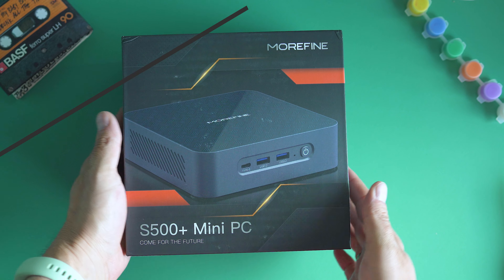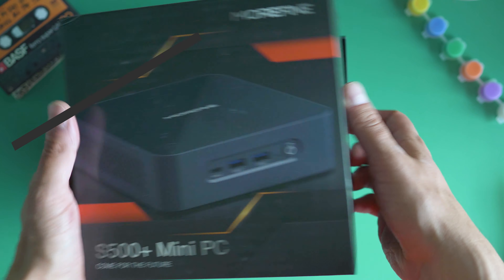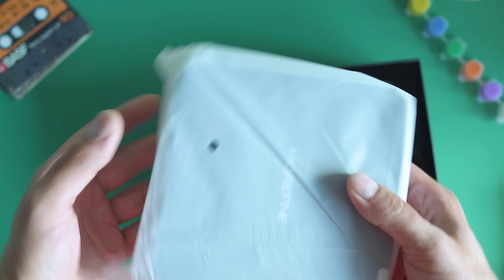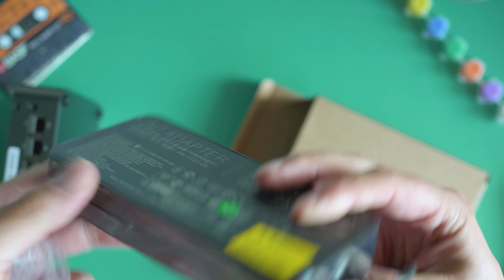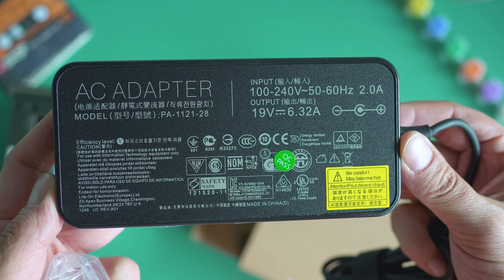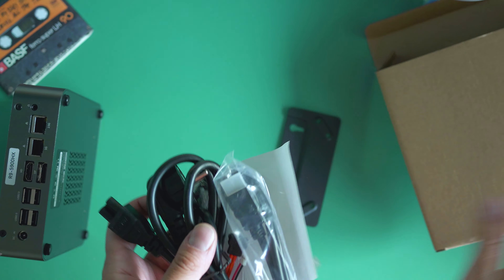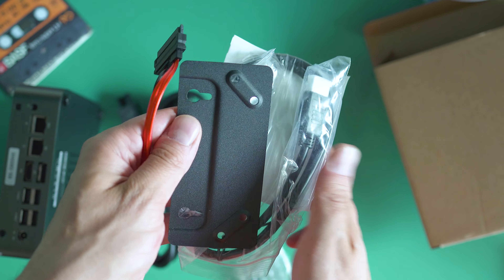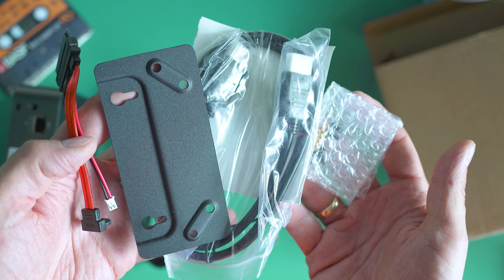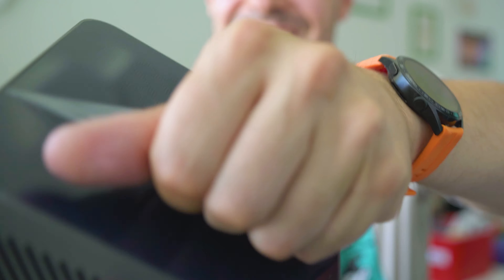Since this is one of the premium Morphine PCs, it arrives in a very nice-looking box with a layer of foam keeping the PC safe during transportation. The charger is unfortunately external — not very practical, but it gives designers a space advantage and reduces heat generated inside. Some accessories are also included, like a VESA mount adapter and a SATA extension cable, which we'll look at when covering expandability.